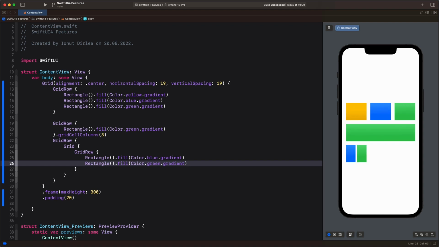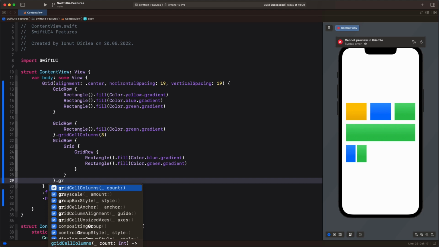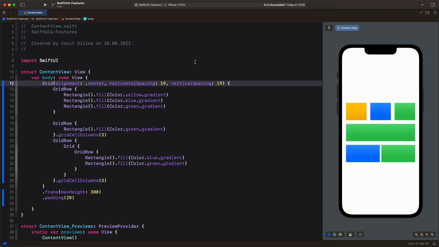As you can see, the 2 rectangles are inside the first column. Let's span them to the full width of the first grid, like this, and we can obtain some interesting layouts. You can play with this to obtain different results, but as a high level, this is how you work with the new grid API. I can see here I made a mistake.